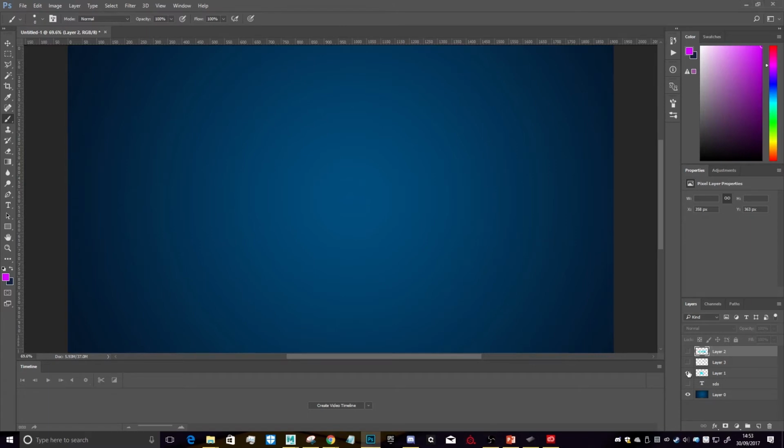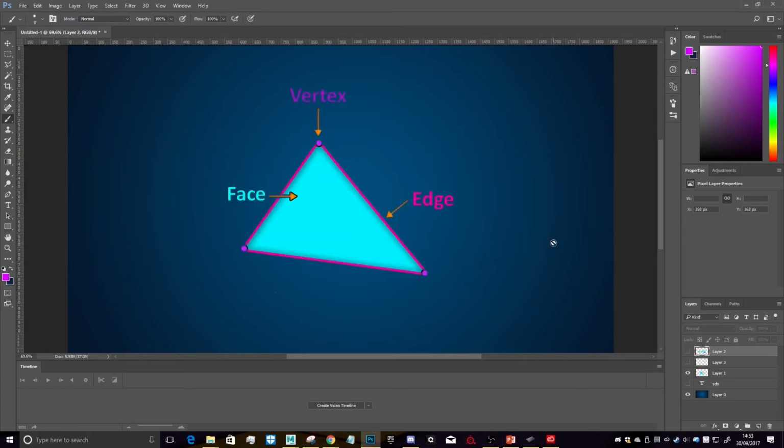Now, if I show you this diagram, which I drew out earlier, you can see that we have 3 points, 3 vertices, 1, 2, 3, and then in between these 3 vertices we have edges, which then make up this face here, and then this is a triangle. Now, in 3D we work in triangles and quads. Preferably it's better to work in quads than triangles, and I'll explain a bit more about triangles in a minute.